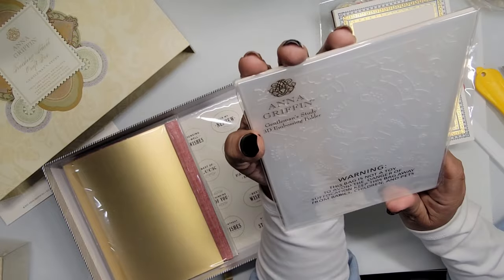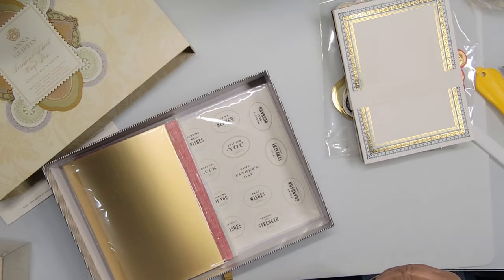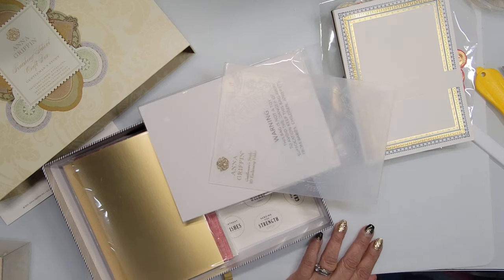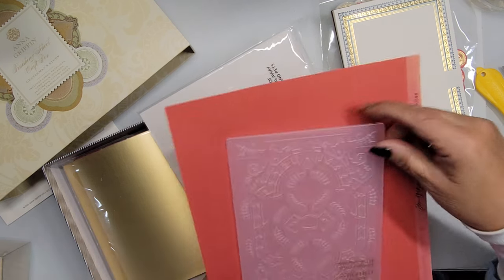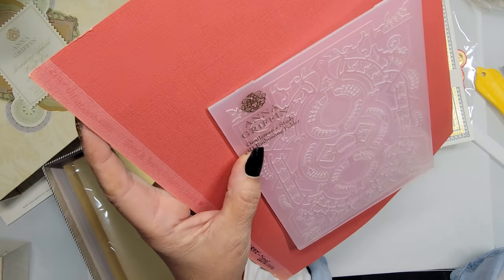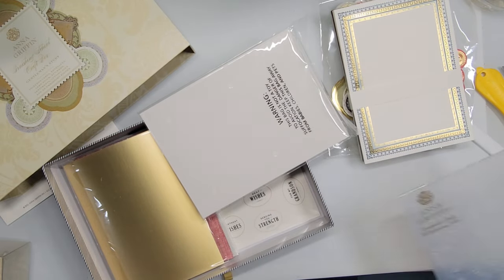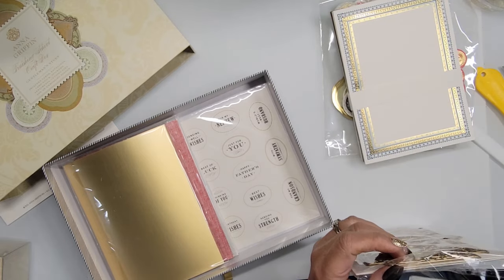But here, look at that beautiful embossing folder. Can you see that? Hopefully, well, no, you may not. So let me do this. We are going to pull out the embossing folder. One moment, please. And let me pull out the piece of paper I just put away a little while ago that was hanging here on the desk. So now, hopefully, you can see the pattern. But look how beautiful that is. That's a really beautiful embossing folder that would make a great background for these cards. But the thing is, look at it, it covers the card. We wouldn't use it with that paper, that's for sure.